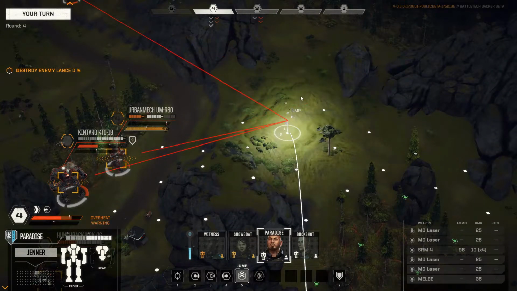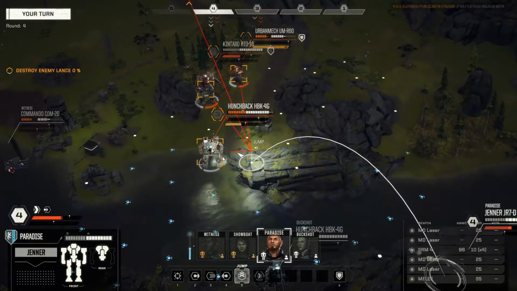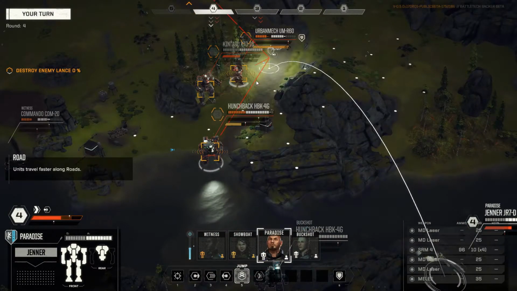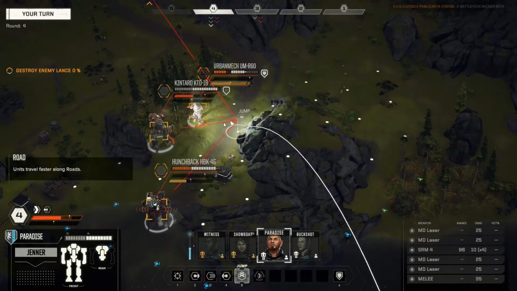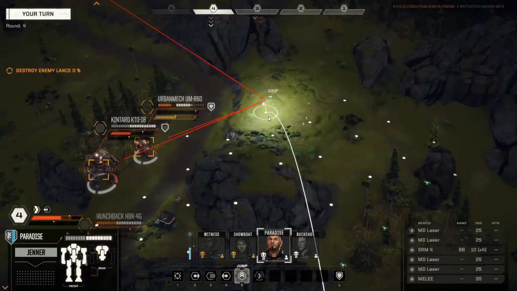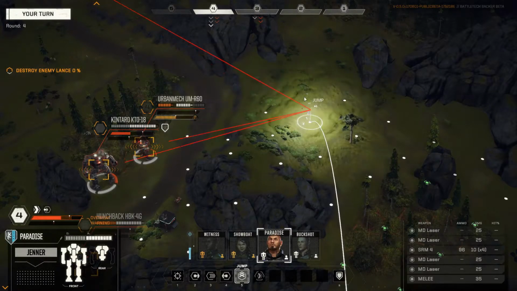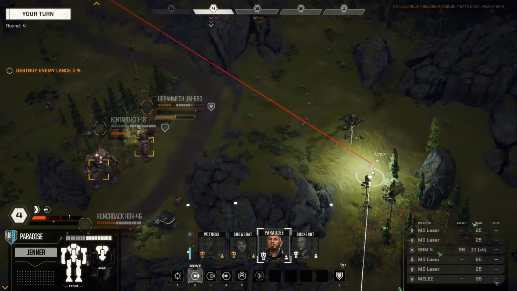You're gonna jump all the way back here. You can actually, ooh, we can actually jump. We could actually do a death from above on you, and that would probably knock you over. That would be very crazy and very nuts for us. It would put you right next door to the Kintaro or the Hunchback. That's probably not the best situation to be in. We're just gonna move. You just get to do a regular move here.